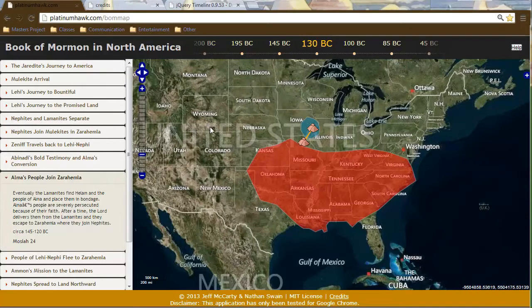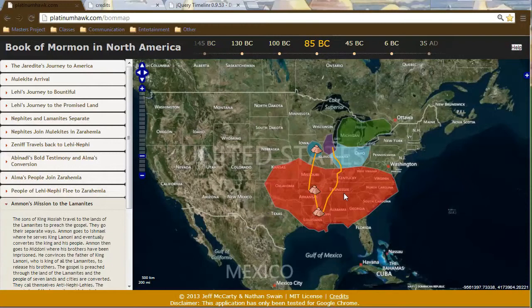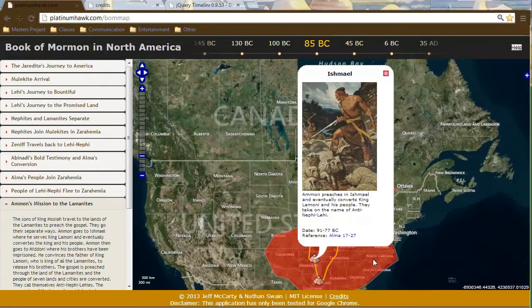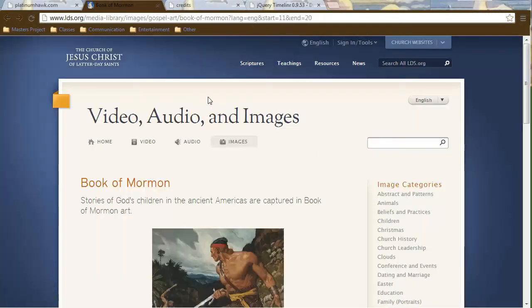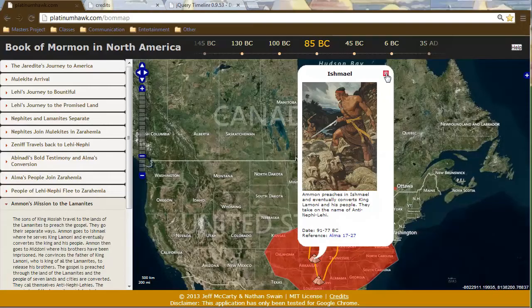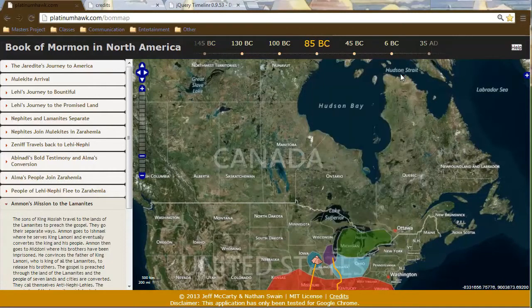The map, apart from changing dynamically with the event selector and the timeline, also includes information associated with each of the layers in the form of pop-ups. So as you select a specific icon or layer, it will show you information about that layer. So here's the name of the city that I just selected. Some of them include images, some of them don't. A short description, date, scripture reference, and similarly, this reference links to lds.org for that scripture. Also, the image links to lds.org to show you where we got the image. So that is true of all the different layers. You can just select whichever ones you want and close them as needed.